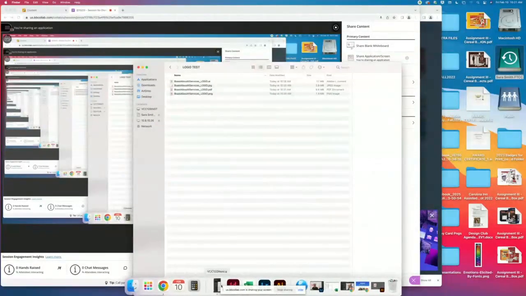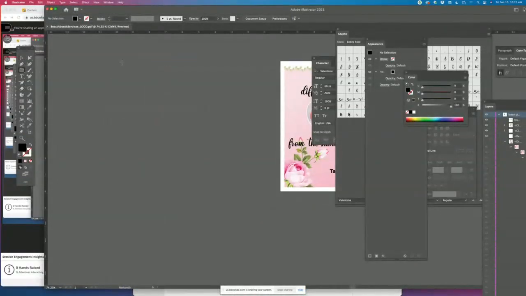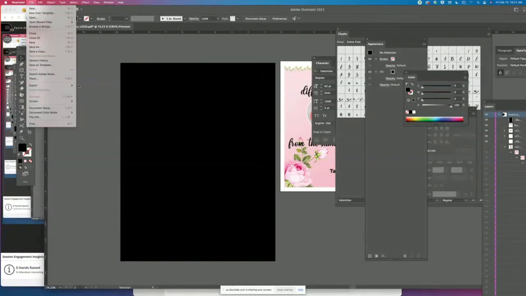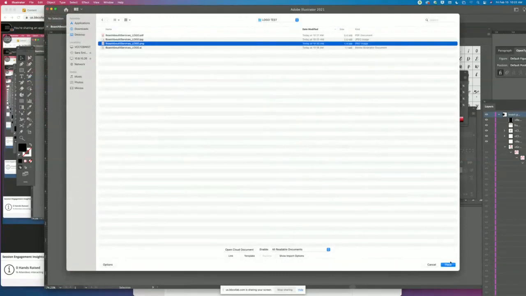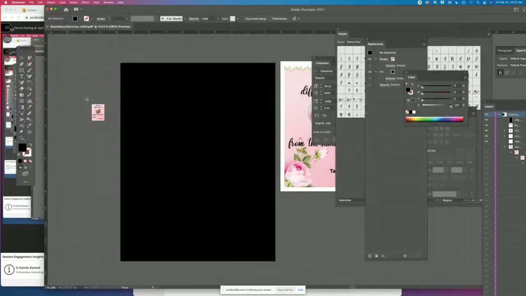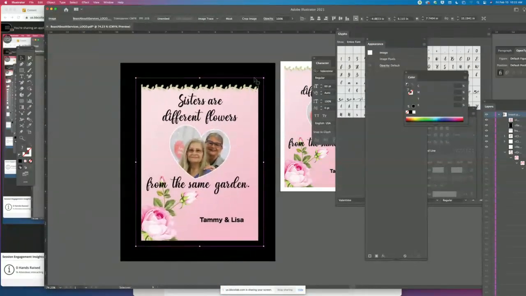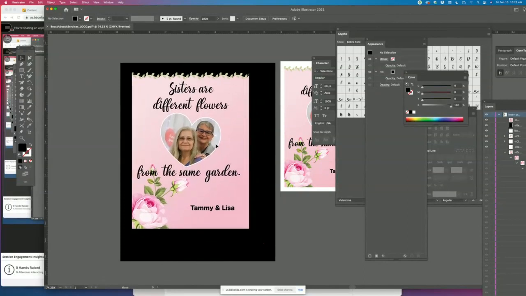And I'm going to show you what the PNG is cool with. And this is really the only time you'll ever really use a PNG. I'm going to draw some random color background. And I'm going to place that PNG into here. File, place. PNG, place. Draw my box. See what the PNG does? See how beautiful? You don't have that white box around it. You can actually see the edges of the PNG. That's a nice thing for a logo.